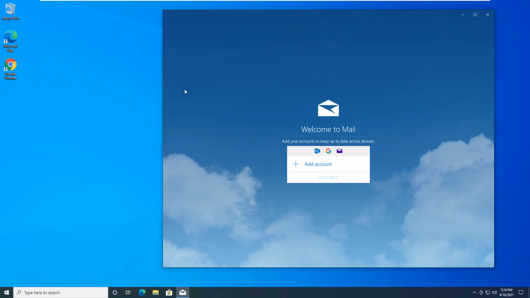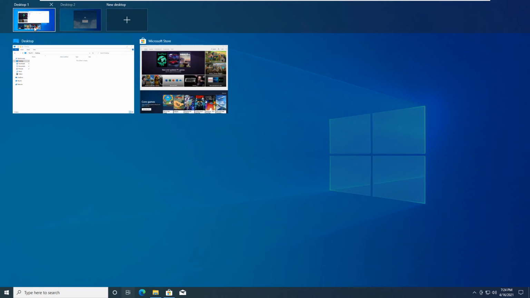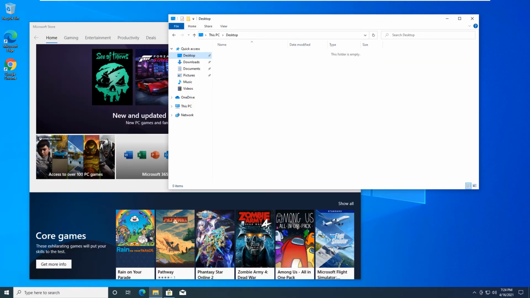So to recap, if we push the Windows key and Tab, that will bring up the task view overview, the task view from Microsoft down in the taskbar, and you will see all of your virtual desktops here, and you will have the ability to do this as well without using the shortcut keys. But once you memorize the shortcut keys, it makes it much easier to manage, and it's a lot quicker. So we have the 2 desktops here. If we go to desktop 1, to switch to the next desktop, we would actually go back in the order that we already went in.